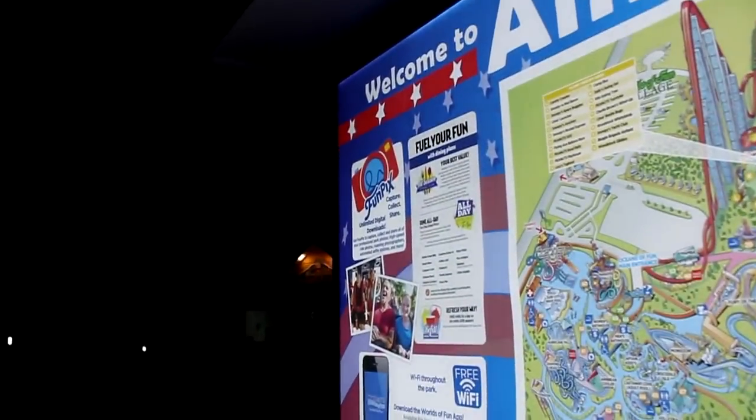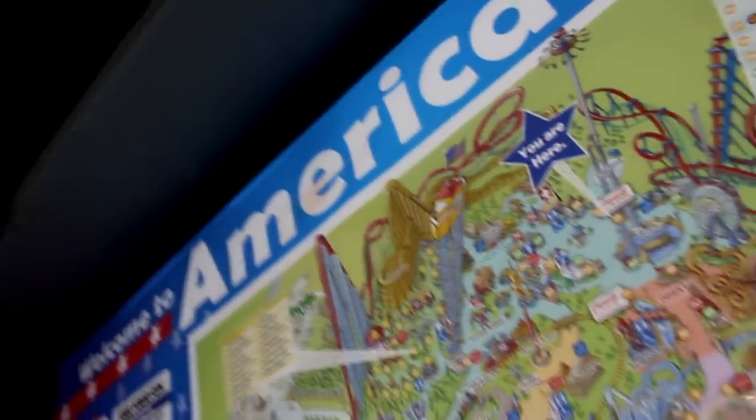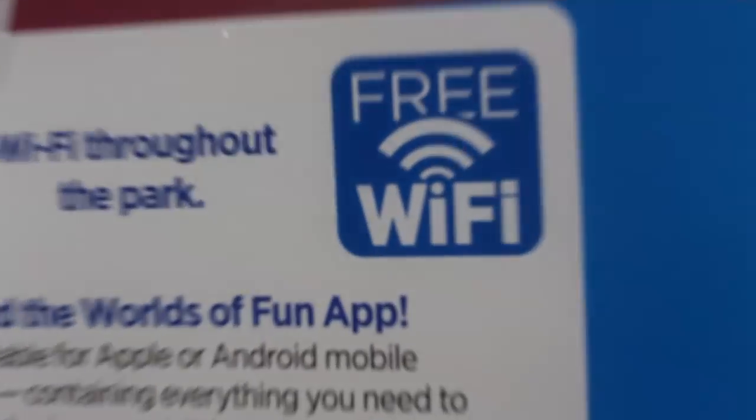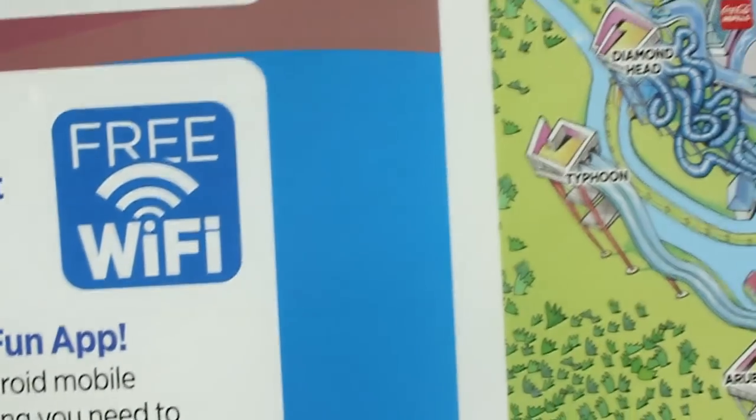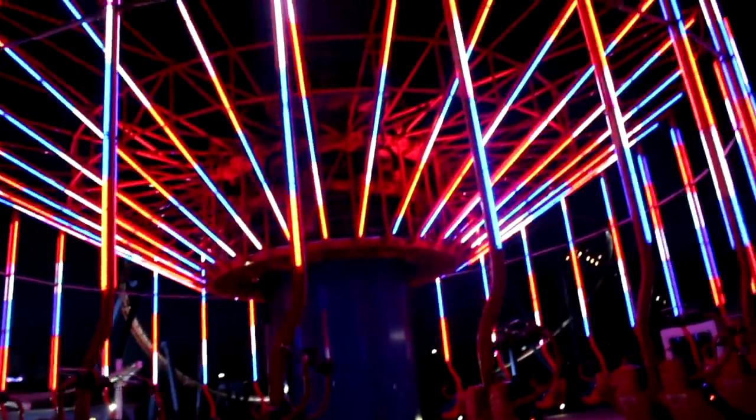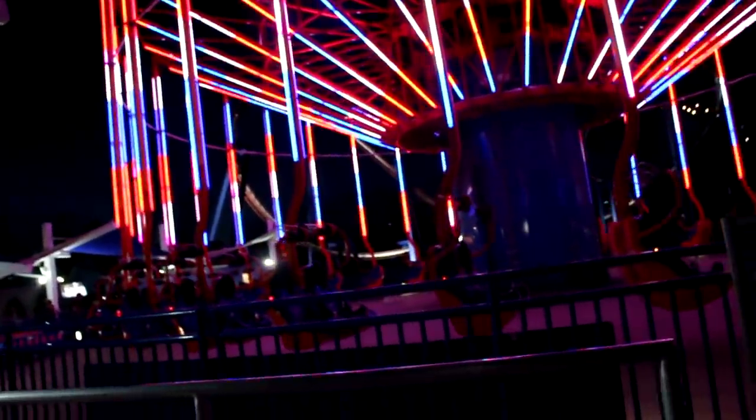It's Christmas. This is also a new addition to the park. They actually have lit up signs now, so it's not like where you can barely even see it with one light. You can see the whole sign. And they also have Wi-Fi. Honestly, Worlds of Fun, thank you so much for that, because I have wanted Wi-Fi here for so long. Ooh, it's so pretty. On the screen, it actually looks really good.